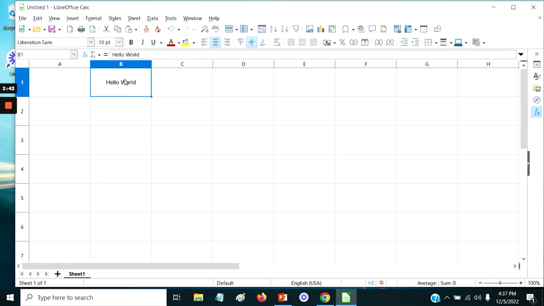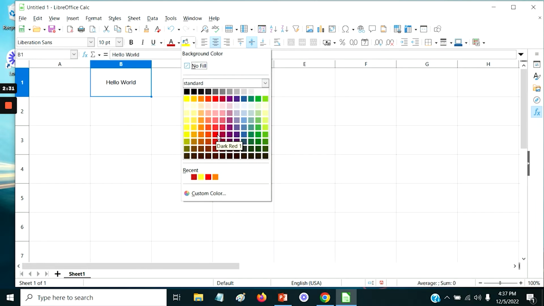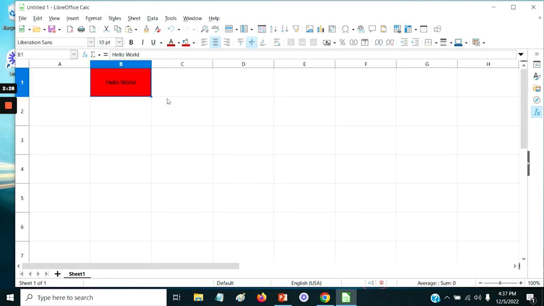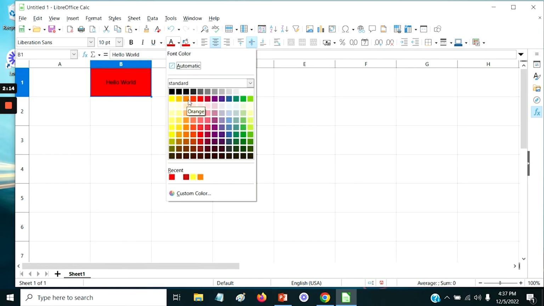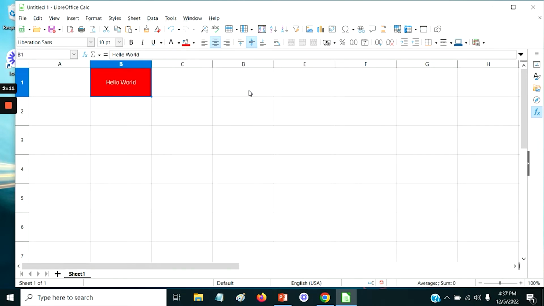Now let's say you wanted the cell to jump out a little bit. Maybe you had a bad year. You wanted to highlight it in red. You would go to the background color here, then click on whatever color you like, and you'll notice it'll change the cell color to your selection. If you choose a color that doesn't work with your font too well, you can also adjust the font color right next to it here. Say we wanted to make it white. And there you go. Now it jumps out a little bit at you. So that's a bit more of the formatting options we have with working with cells.